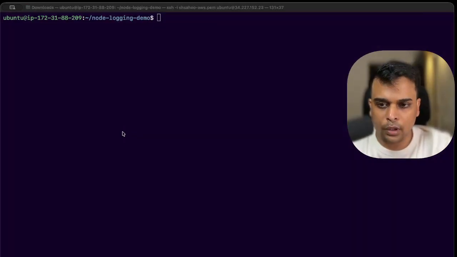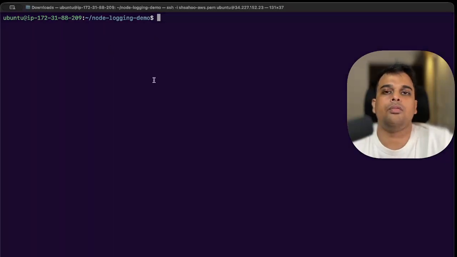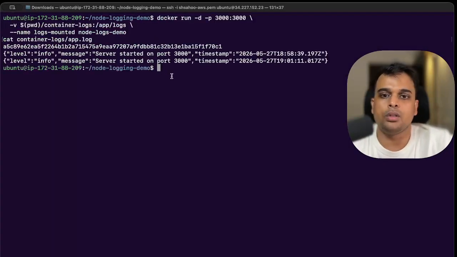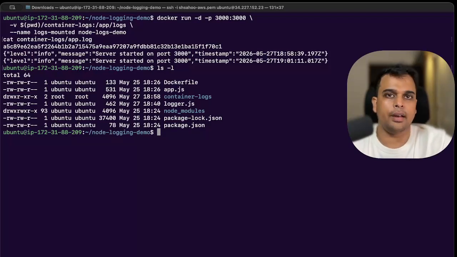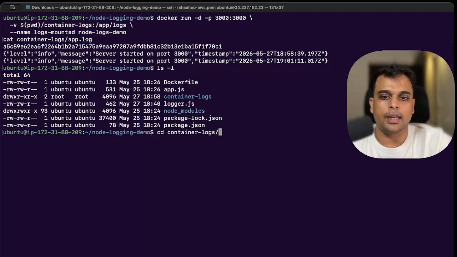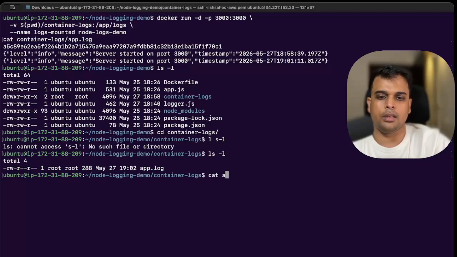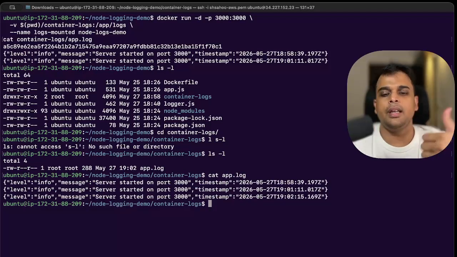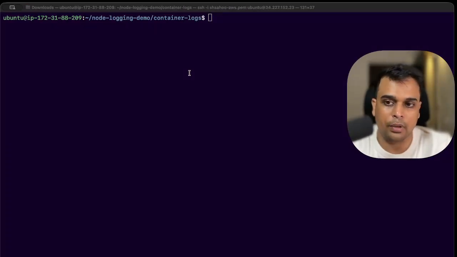How can you do it? You can run that particular container using a volume mount as a temporary workaround. You can use something like this, and it will create a local path where the logs will be mounted, and you can get inside it and check whether the logs are available or not. And if you can see them, the logs are already getting shipped. So this is the temporary fix we are doing, right?